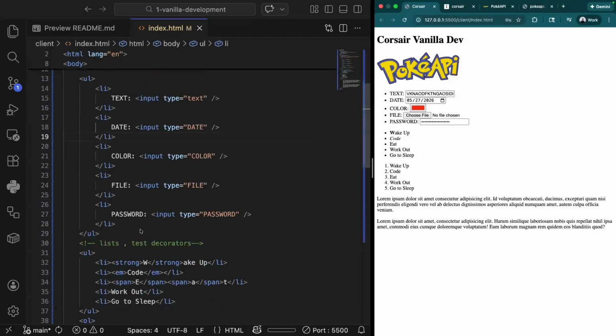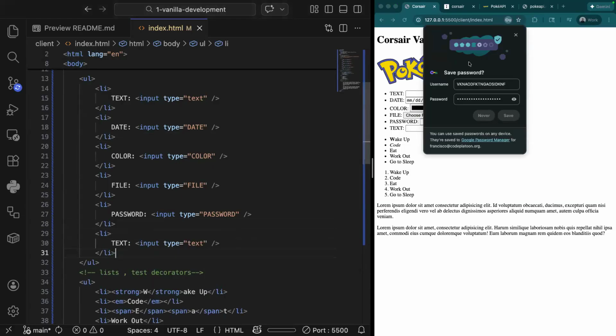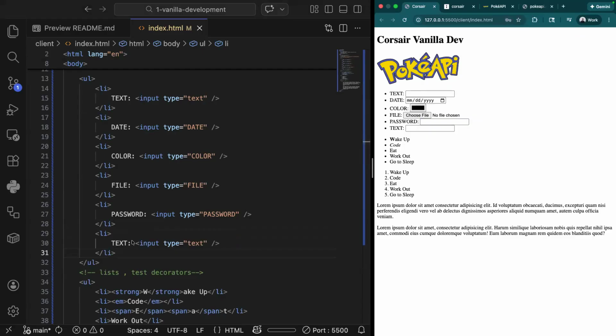All right. Now, other really useful things are going to be, all right, I'm not trying to save the password. Thank you. There is, oh, hello, radio, where radio you can check.